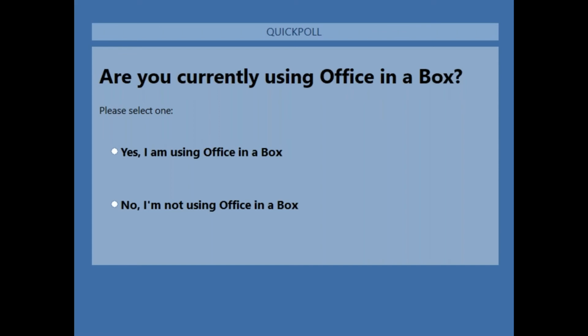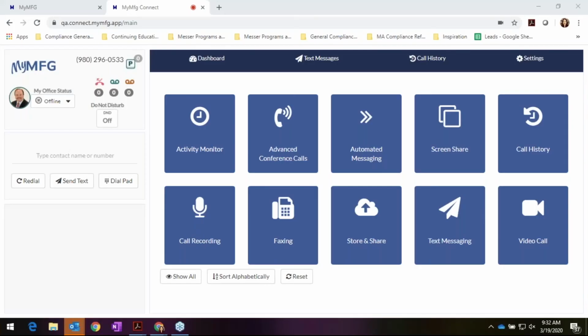This functionality has been really integral to the way that I've seen many of our agents do business. It's been really nice to be able to put all of your administrative functions in one place, right? This takes care of marketing pieces as well as simple things like if you have to fax in an application, you have the option here. You also have the option to reach out and connect to your client base in a way that you could see them through video calls or just conference calls. Managing your business more effectively through MyMFG with the CRM portion is really important here.